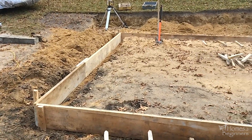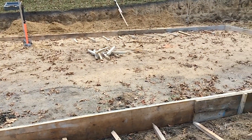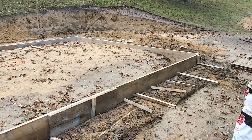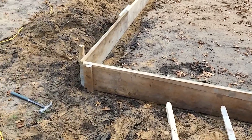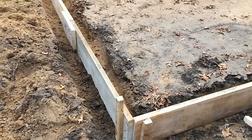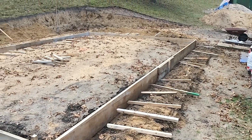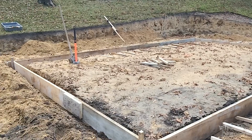Next, the contractor came in to lay out the forms and dig the footings. The forms are framed up using 2x12s, and the footings and pad will be done in one pour. This is known as an integral footing, where the slab on grade is done with a thicker perimeter edge. With the small square footage of this garage, this is allowable by the building code. The contractor is able to do this with one truck, which minimizes the risk of damaging the road or surrounding properties.